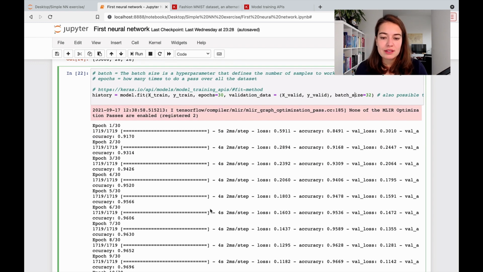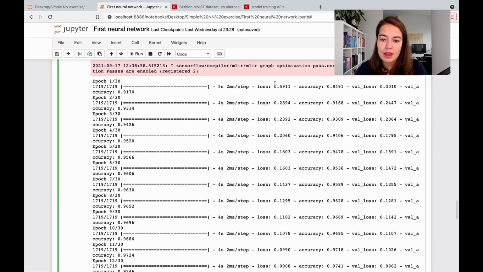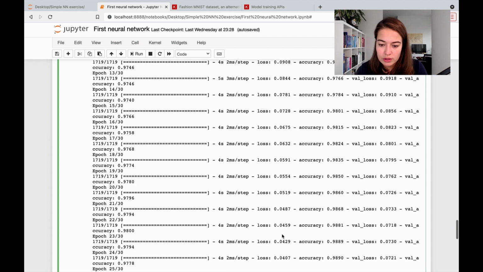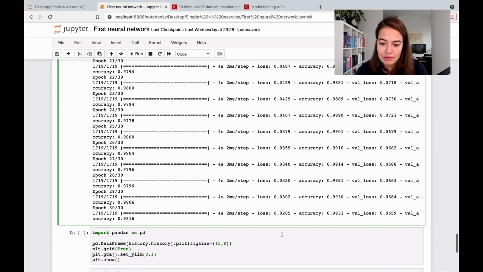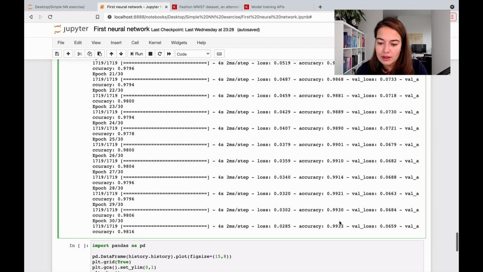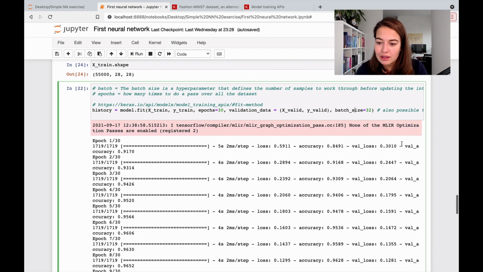So let's look at some things here. As we see the training loss, I see that it keeps getting lower and lower. It's a good thing. It means that we are fitting the data set very nicely. The accuracy is also getting higher and higher. Let's look at the validation loss.